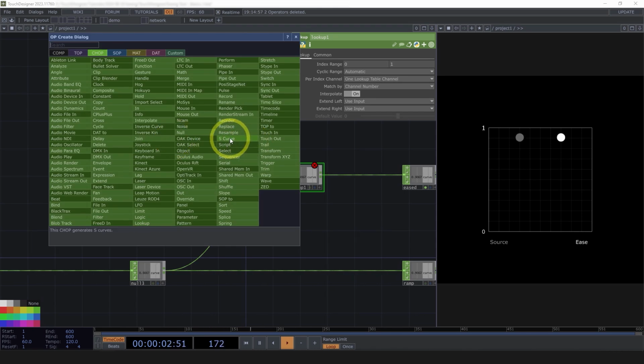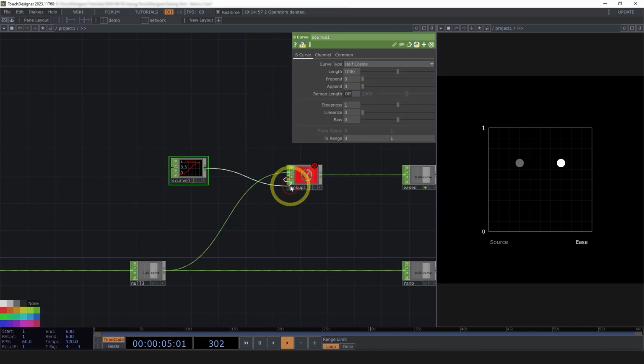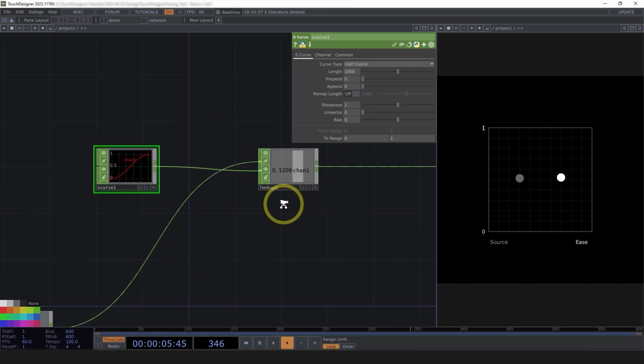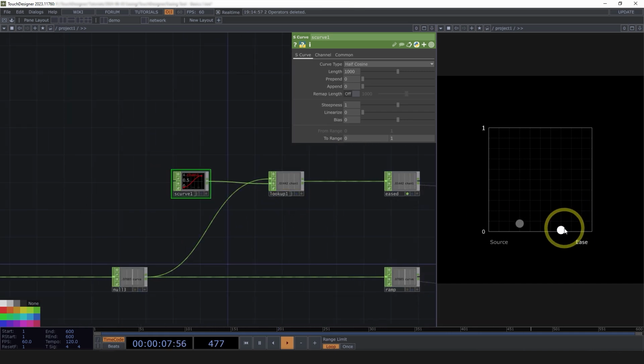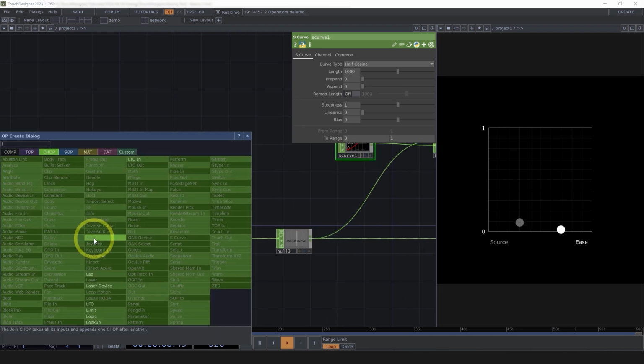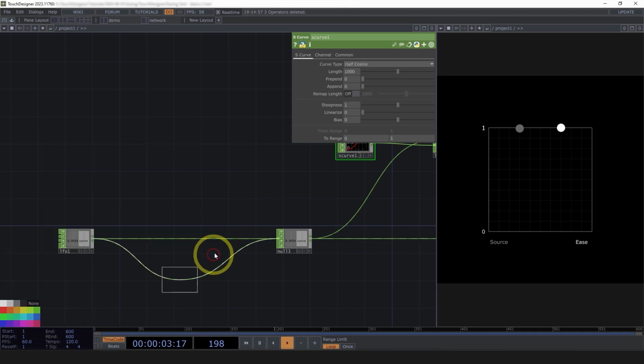And in this instance, we can use the S-curve CHOP. This is a great way to just get a quick easing curve that eases out and then in to our target value. So you'll notice the way that it already affects the motion. It's a lot smoother as it approaches 1 or 0. We might also want to add a little bit of padding just so we can see what would happen if it stayed at 0 or 1.